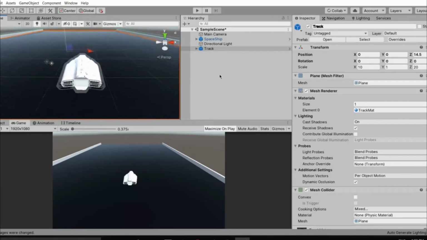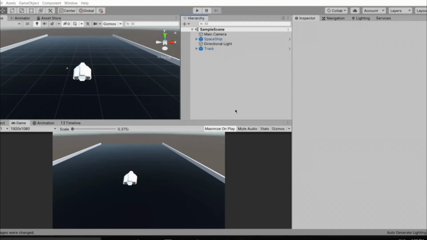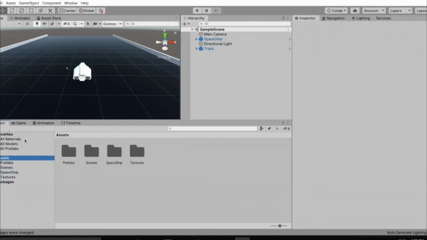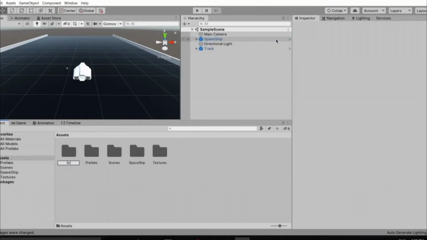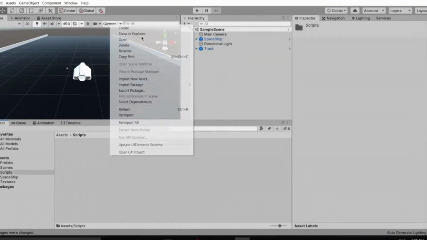With that said, guys, to create some of the controls for our spaceship to move on the positive and negative x-axis, you have to create a C# script, right guys? Go inside the project tab, come outside of the other folders, click on the Assets folder and create a new folder, and name it Scripts. Inside the Scripts folder, we are going to place all our scripts of the game.